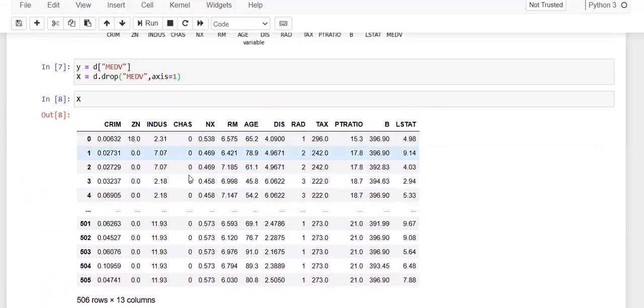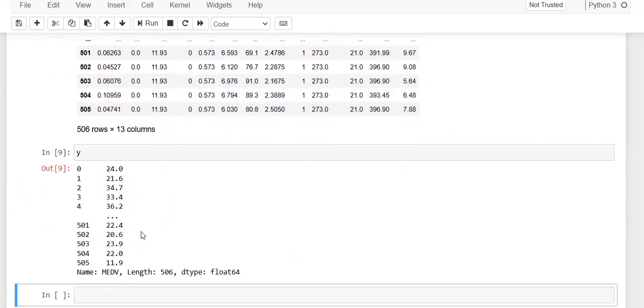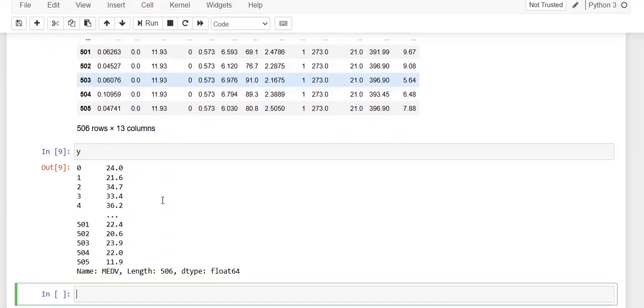Now based on this input, I want to predict this output. Since it's not related to classification among one category, two categories or multiple categories, and we are predicting the output, we need to consider this type of problem as a regression based problem. We are predicting the output, not classifying it, based on this input data set. So it belongs to a regression based problem. To solve this problem, I want to use a Ridge model.